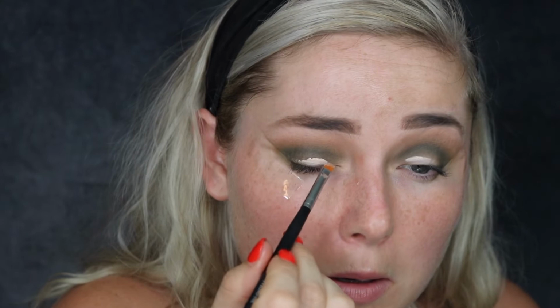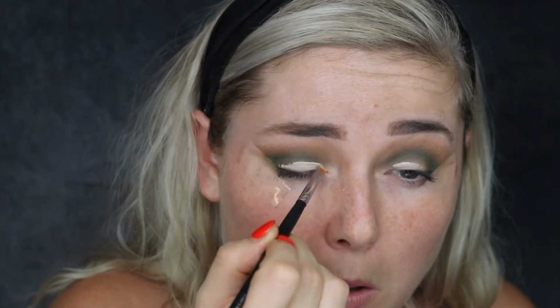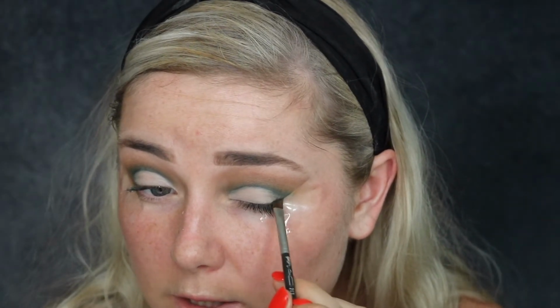Okay, so I'm going to use my Tarte Shape Tape Concealer. And I'm using an eyeliner brush, M160 and 1/8. Okay, so now I'm just redefining that cut crease with the same shade, Inside Job, with a MAC 263. I'm getting concealer all over this because I have concealer all over my hand. And then I'm gonna zoom you guys in.